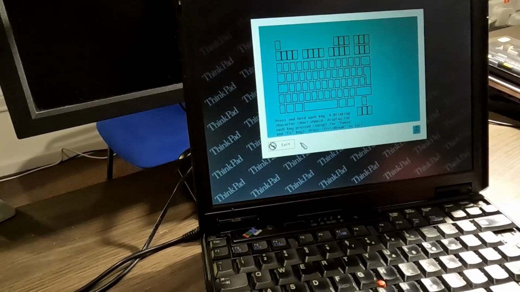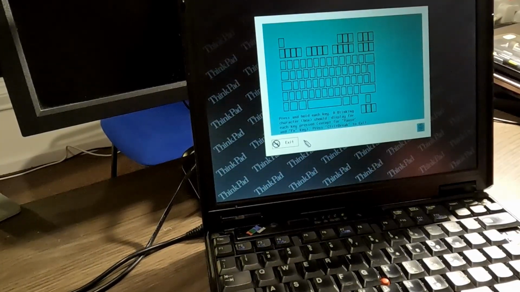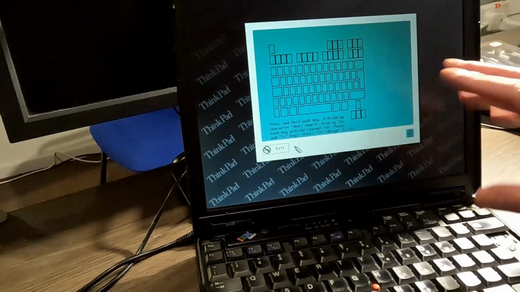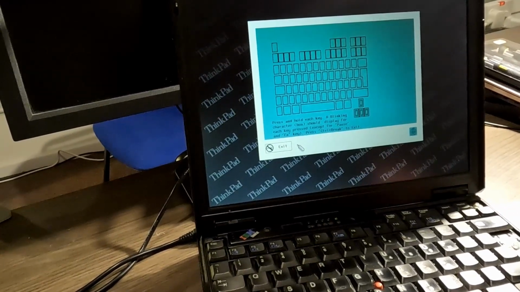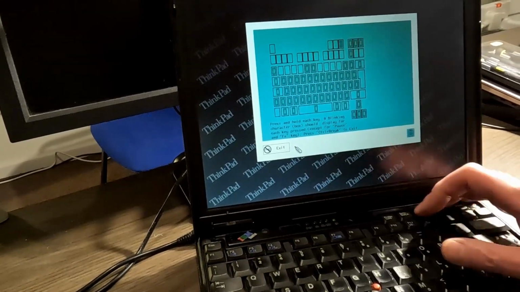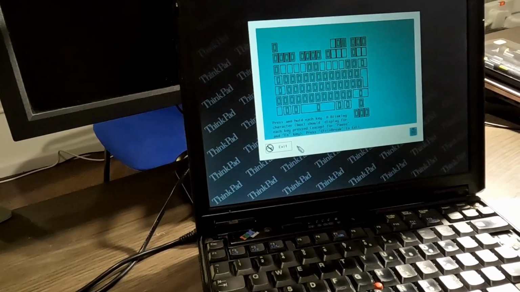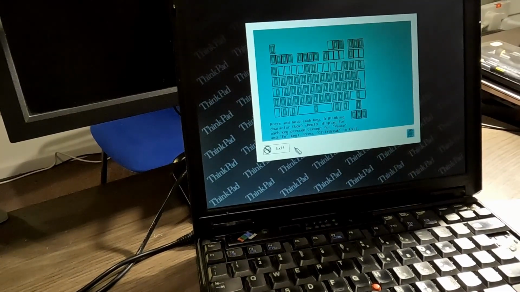Now I know these have been flaky, and that seems okay. Let me put them all on and confirm. Now these are in groups. I'm suspecting they're not individual key failures.